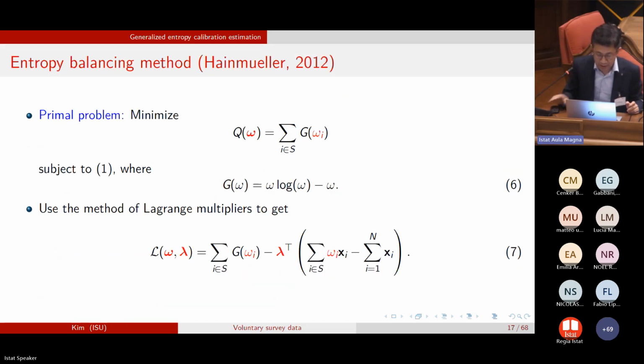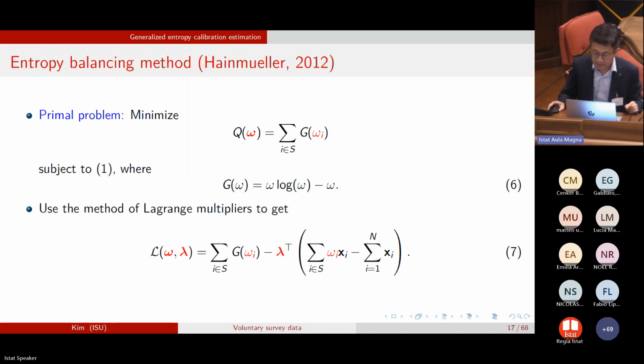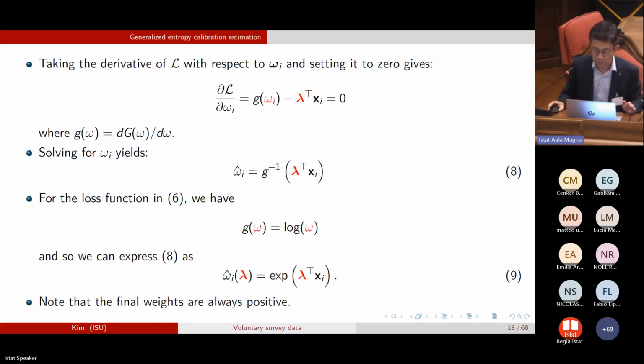So let's go back. This is what is capital G and small g. Capital G is the objective function, and small g is the first order derivative of capital G. Then the second term is a linear function of omega, so the differentiation is just, omega disappears, it's just lambda x.